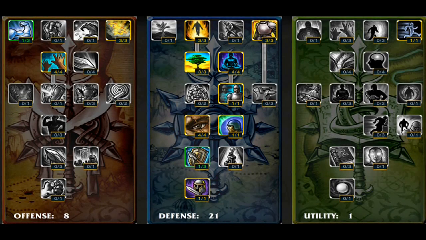For masteries, I go 8-21-1. Since I'm building Cho'Gath as a tank, I make sure to pick up the Cleanse and Tenacity mastery, as well as spec into Improved Ghost.